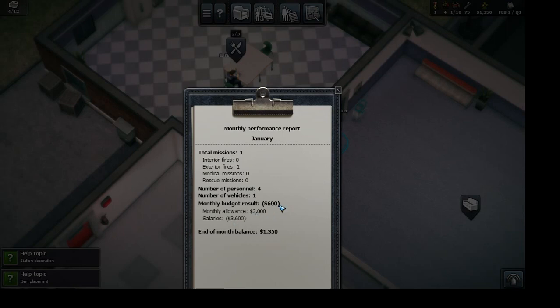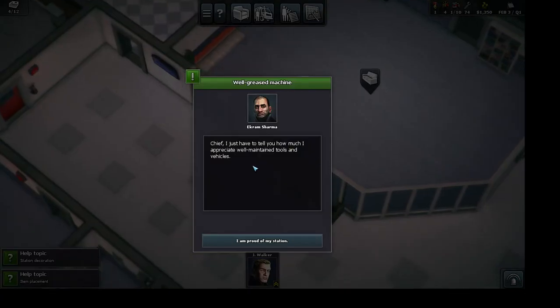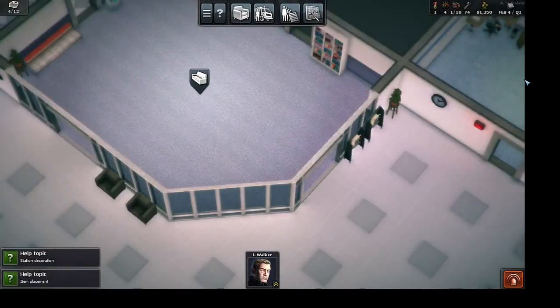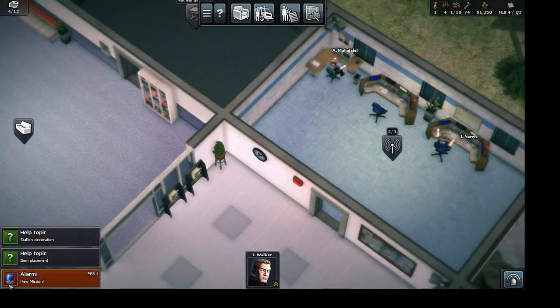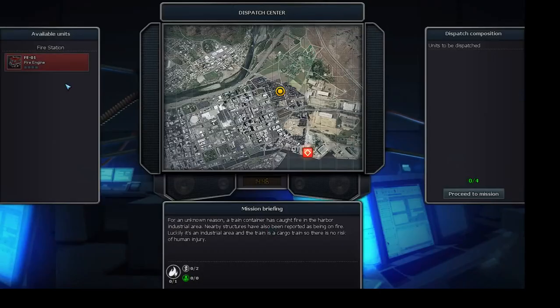Ooh. Well, hopefully this time, we'll do more of these. Chief, I just want to tell you how much I appreciate well-maintained tools and vehicles. Well, you're welcome. I'm proud of my station. You guys are doing a good job. Uh-oh. What is this? A train container has caught fire in the harbor industrial area. Nearby structures have also been reported as being on fire. Luckily, it's an industrial area, and the train is a cargo train, so there's no risk. Oh, we're definitely going to proceed to dispatch.